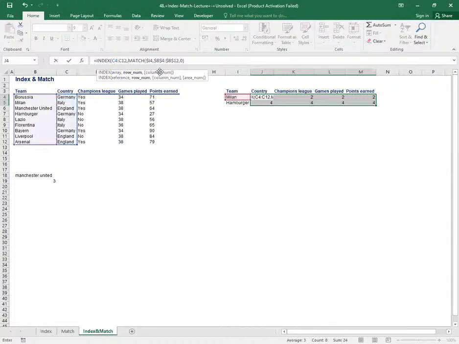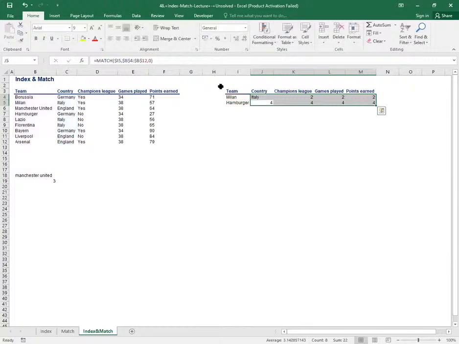The rows and the columns have been taken care of by what here? By the match. So you don't press this row and match, row and the number column, whatever, no. The only thing you need to do is to come and close your bracket here. When you close your bracket there, of course, here you have a red bracket. This red bracket goes together with this. But now I want the whole thing, the black bracket. So shift, you press like that. And then once you finish, you say enter. When I enter, I'm being told that Milan comes from Italy.